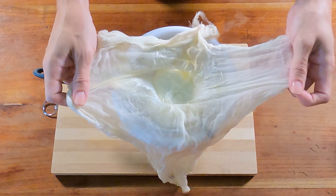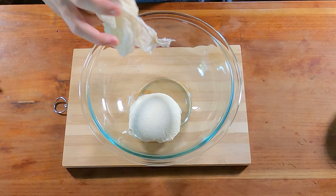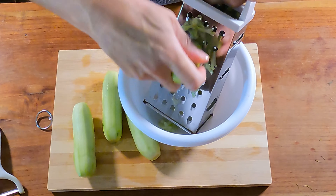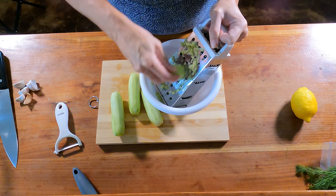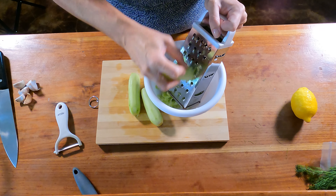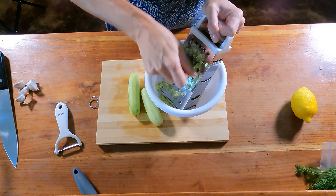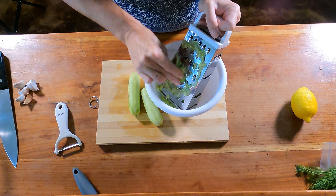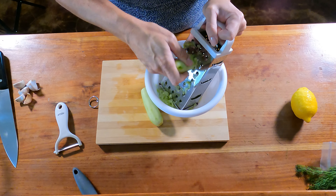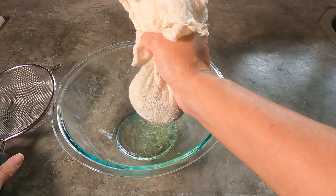Now it's the next day, and you can see when I drop the Greek yogurt into the bowl how firm it is. This is exactly the thickness you want to achieve for that rich, creamy texture. Next, you want to grate your cucumber. I suggest using a cucumber with little to no seeds. Since I live in Panama, finding English cucumbers is very hard, so I'm using four Persian cucumbers. If you plan to use regular cucumbers, scrape out the seeds first before grating. My Persian cucumbers are already peeled — my camera decided not to record it, but I'm sure you'll agree you didn't miss much. Use the large blades when grating, then place the cucumber in a cheesecloth or a clean kitchen cloth to squeeze out the excess water.